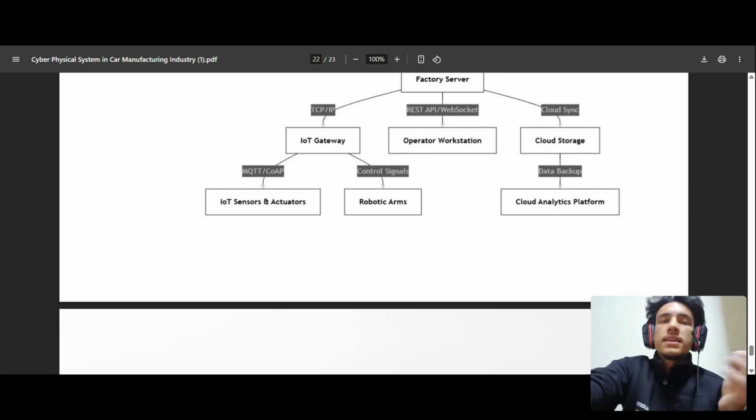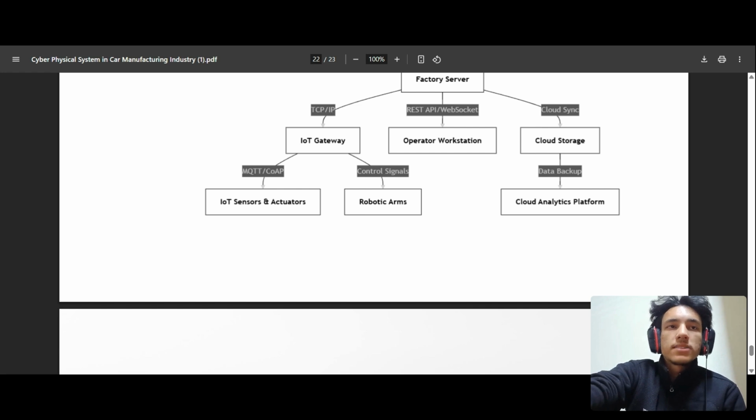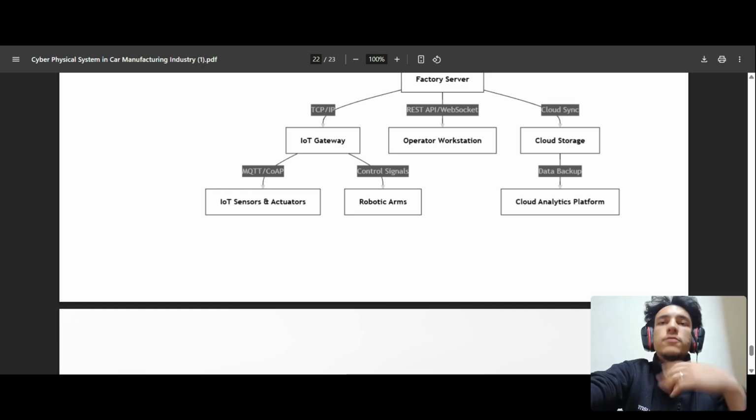Thus, by integrating this in the cyber physical system in car manufacturing, it demonstrates a holistic approach combining a well-defined production process and a robust architecture that can revolutionize manufacturing. Thus, the system is not just about building the products; it's a smarter, more responsive, and sustainable future for manufacturing.